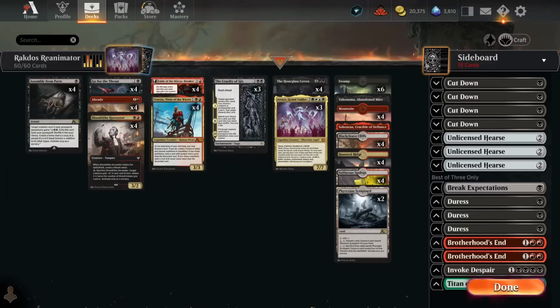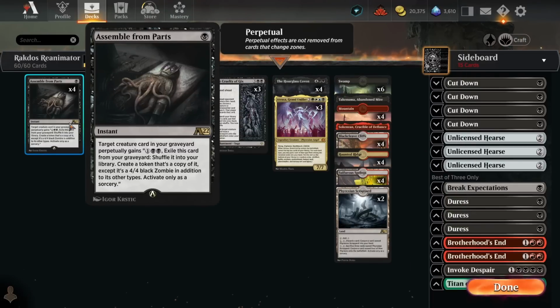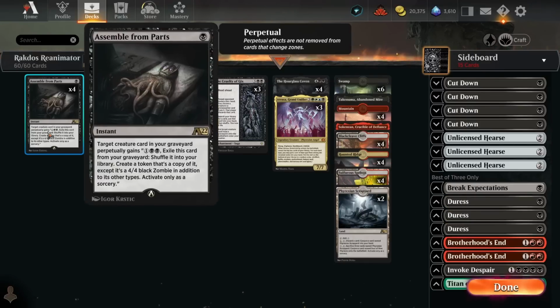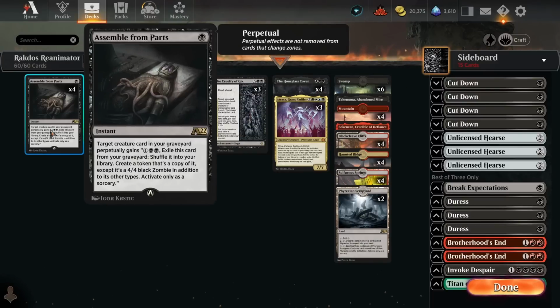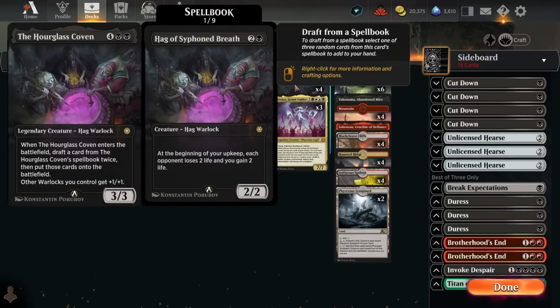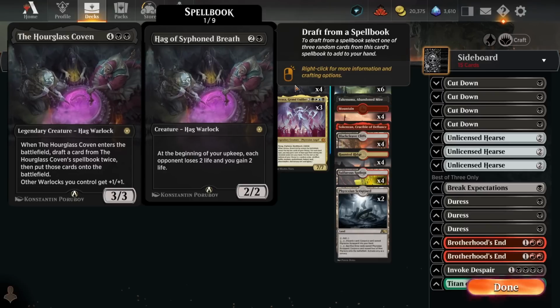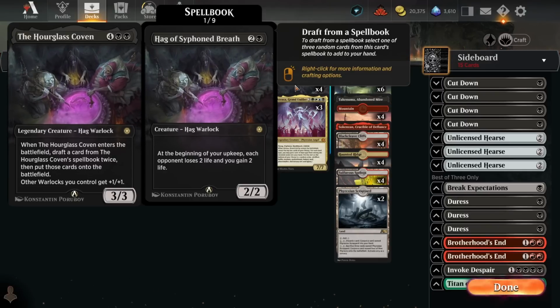Additionally, even though Atraxa is better, when you're using Assemble from Parts, the Hourglass Coven does reduce 3/3's worth of stats off the Atraxa because it reanimates it as a 4/4, whereas it's actually a buff with the Hourglass Coven. So when you're using Assemble from Parts, it is a little bit closer between the 2. Additionally, it's better against Invoke Despair because you split your threats across 3 bodies, and it also enables us to pivot more easily against aggro that I'll get to when I move to the sideboard.